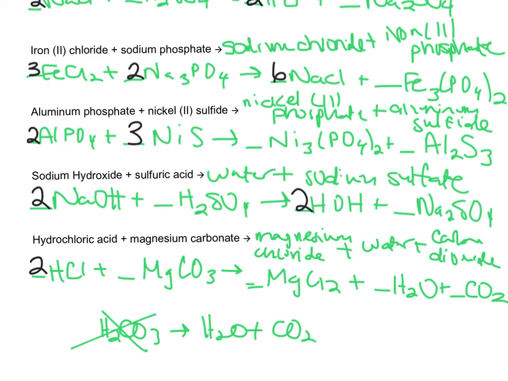So single replacement: an element in a compound, so that element is going to replace its like element in the compound. So if it's a metal, it's going to replace a metal. If it's a non-metal, it's going to try to replace a non-metal. Do check your activity series to make sure it's going to happen. It does have to be more reactive in order for it to happen. And then a double replacement where you have 2 compounds and you end with 2 compounds. You need to either swap both positives or both negatives. So you end up with 2 new compounds that are made up of positive and negative ions.